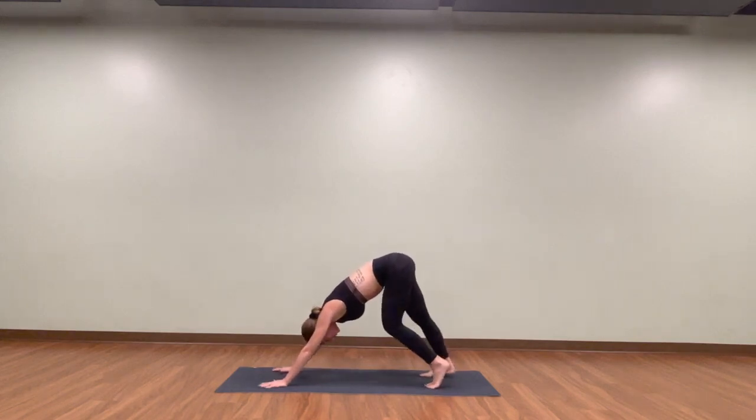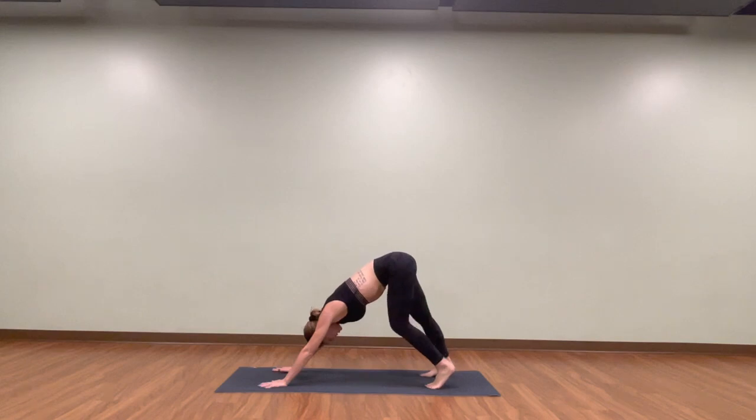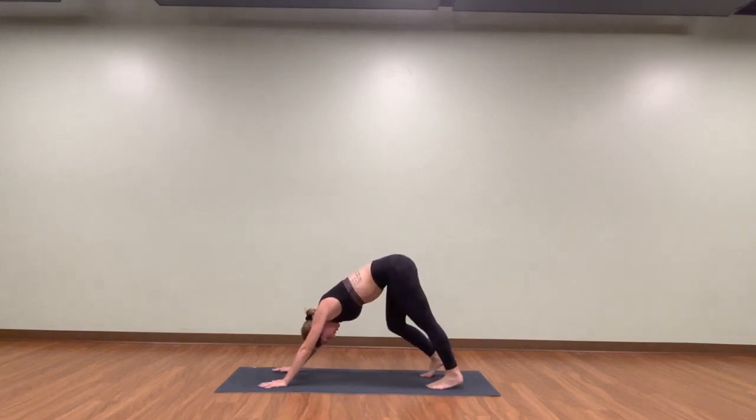Begin to move your legs. Pedal it out. Bend your knees. Stretch the Achilles up into the hamstrings. Steady your down dog.